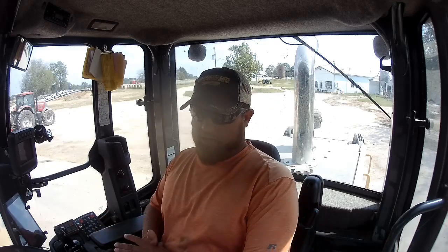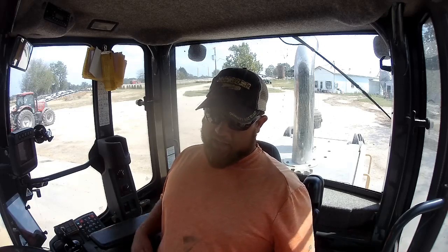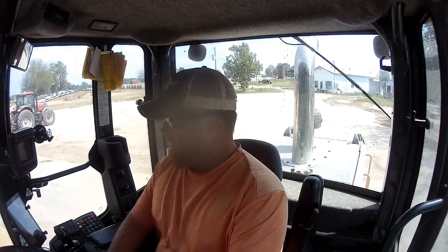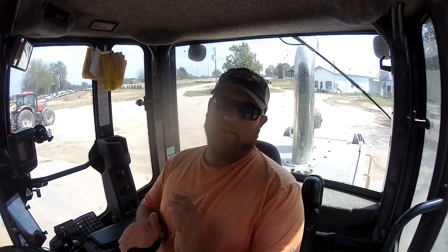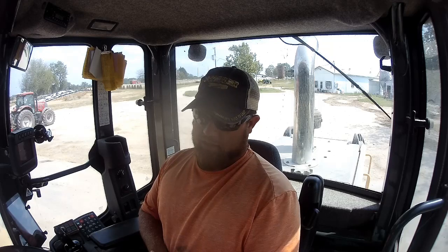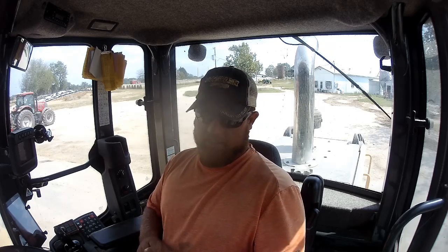And then it's kind of like a foot race between the cereal rye and the Bermuda grass. I say it's like a foot race because once we get a frost, then the Bermuda grass is going to be done with, and then the cereal can take over. But we don't want to wait till a frost. We want to try to time it just right, where if we have some 3 or 4 inch tall Bermuda grass and some 3 or 4 inch tall cereal rye, and we get a frost, it'll be perfect.